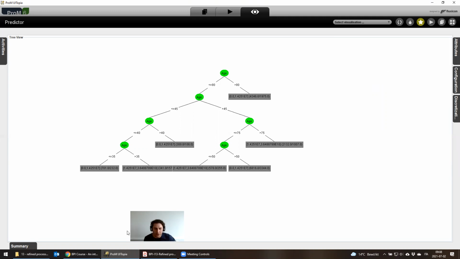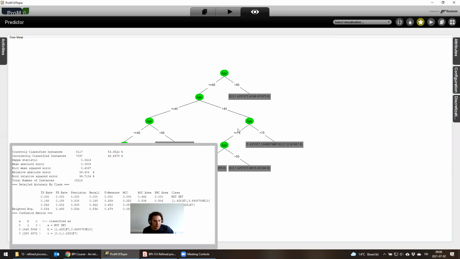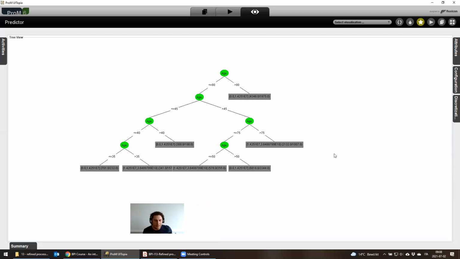Something that I can show you here on this example is that there is a small summary tab at the bottom. And if you open it, you get a summary of stats in regard to the decision tree, and you have all the usual stats based on the decision tree and the training set that you know from data science and other disciplines, other courses that you attended. The usual measures are all here. These are all, let's say, straightforward for people that know a little bit of statistics, machine learning, decision trees, etc. You get all the stats here. Now, let's look at the following part.